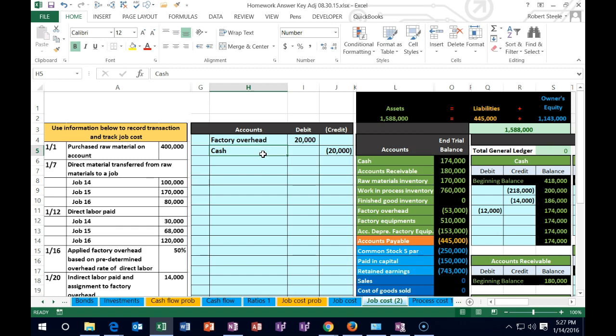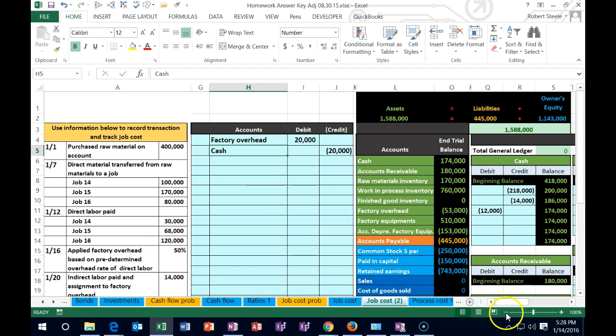And part of the good thing about that type of problem is that you can see the rent payable tells you that the journal entry is for rent, but it also is kind of confusing because we haven't, usually we pay the rent with cash. So just keep that in mind. If you see some problems that have a lot of payables in it when you start working with the factory overhead, that's because they're trying to make the journal entry show you what the journal entry is for, even though you can't really see it in the journal entry unless you had a description of it. All right, so we're going to post this out.